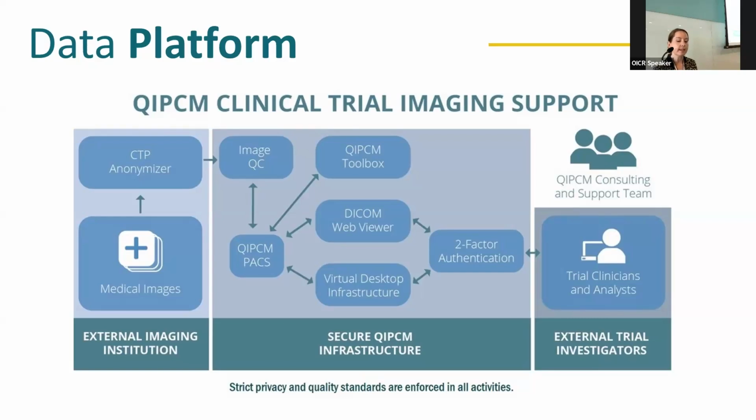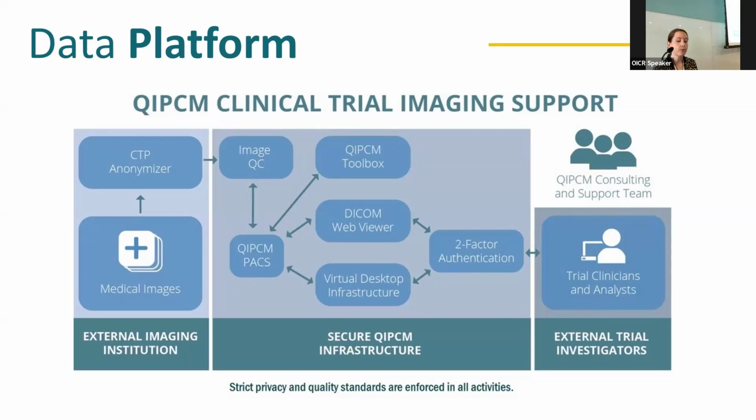And then as the data comes in, it arrives in our QC staging area, where we perform both a manual QA check as well as automatic quality assurance. And there's a long list of different things that we check at this stage to ensure that we're getting top quality data. These are things like ensuring that there's no residual PHI, ensuring there's no missing images, that the site has followed the right imaging protocol. And we can do some protocol-specific checks as well, things like checking the radiopharmaceutical injection time and things like that.